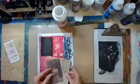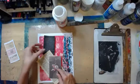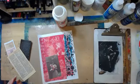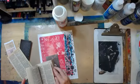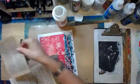I like this old dictionary, the yellowedness, I don't think that's a word, but it's a little big. Let me see, I have another dictionary. Let me see. It's a little shorter.